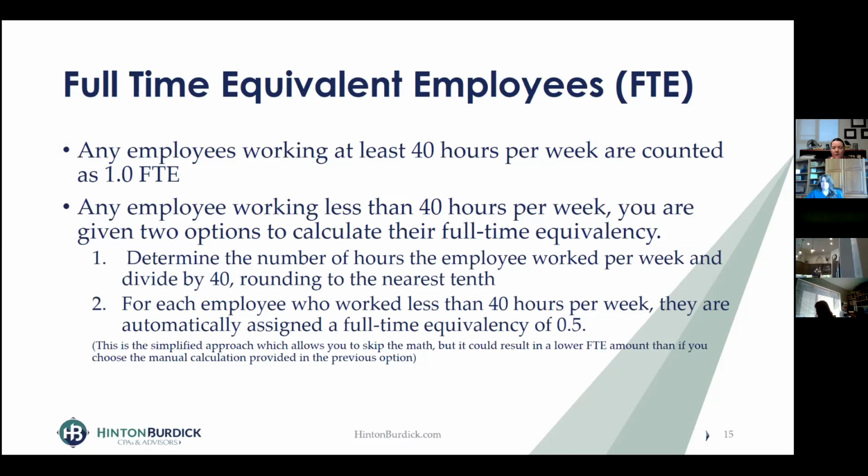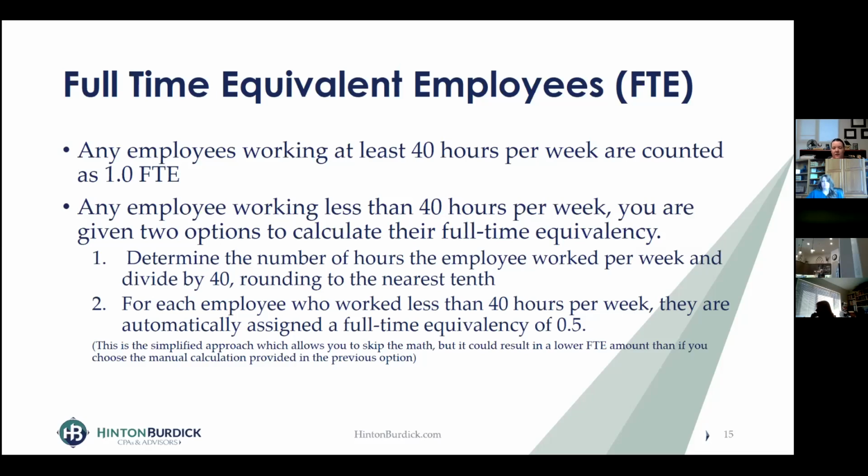The people who are tricky are the employees that work less than 40 hours. So if you have employees that work less than 40 hours, you can take a work week. You would remove all the people that work 40 hours or more, take just the part-time people's hours, add them all together, and divide it by 40. And that will give you your full-time equivalents. So if you had 5 traditional full-time employees, and then you accumulated all your part-time employees, then you would add them together to get the total full-time equivalents.